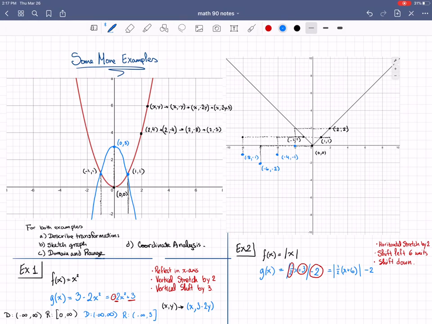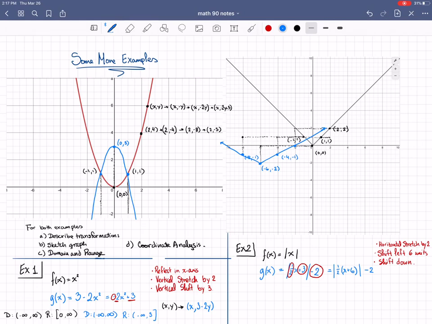So watch. There is my graph. It's also a V shape. But you can see it is significantly wider than, and I'm going to put a little arrow here just so we can see that this goes on forever. So this blue V is significantly wider and more open than the one that we started with, okay?